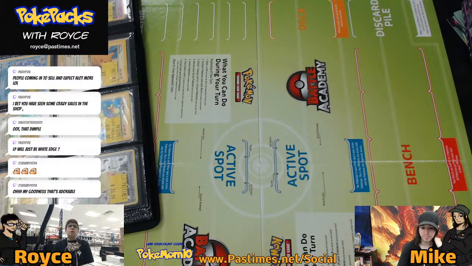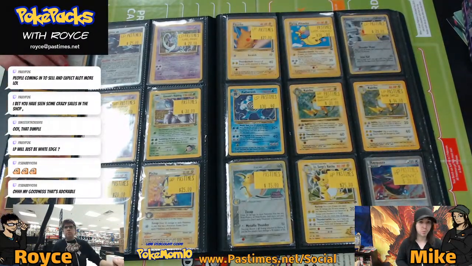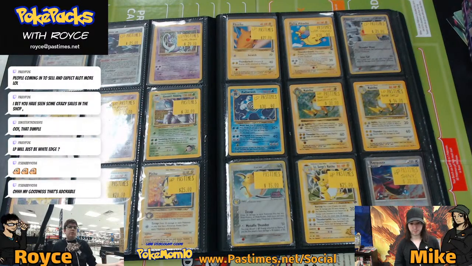And there's very few shops around here that do singles for Pokemon anyway, and even if they did, they don't really do the older stuff to begin with. We have a good selection because this binder is mostly old stuff. The one that you showed before is mostly new stuff. Right, and I have a specific binder just for Vs and GXs, the most recent stuff.